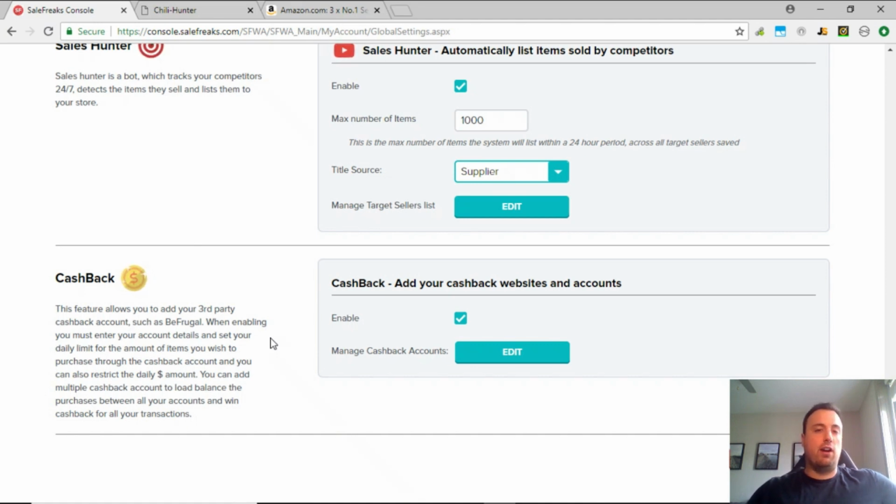SaleFreaks told me the threshold they recommend is 15 per account. I'm just trying to see if 20 per account will work, and I'll report back to you guys on how that goes as well. But right now I really like how Sales Hunter is working. I've only been doing it since July 23rd, but it's a great program.